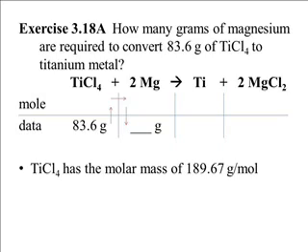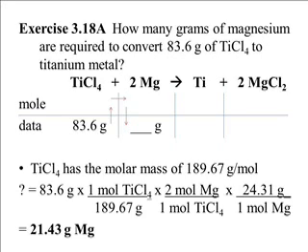So if I create a table, we can say, hey, there's 83.6 grams of titanium chloride. To calculate to grams of magnesium, we can't do a simple 1-to-2 conversion because it's not a grams conversion, it's a mole conversion. We'll have to do 3 steps as shown by the 3 arrows. So one bit of information we have available is if we add up the molar masses, we'll see that titanium chloride has a molar mass of 189.67 grams per mole.